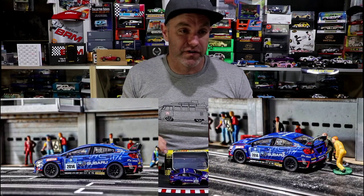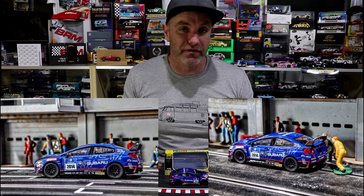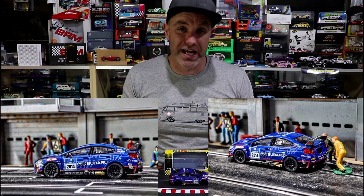I did take some photos of this, and again, it was faultless when it comes to photography for this car. The photos came up so good, I'm just blown away by the review itself. So, Policar, really well done. It's a budget car. It shouldn't be. This is an absolute weapon.